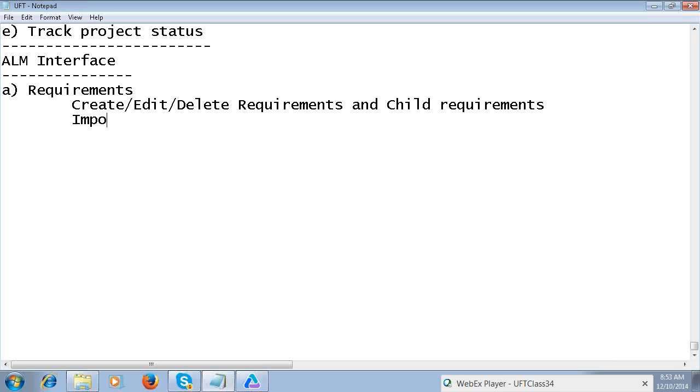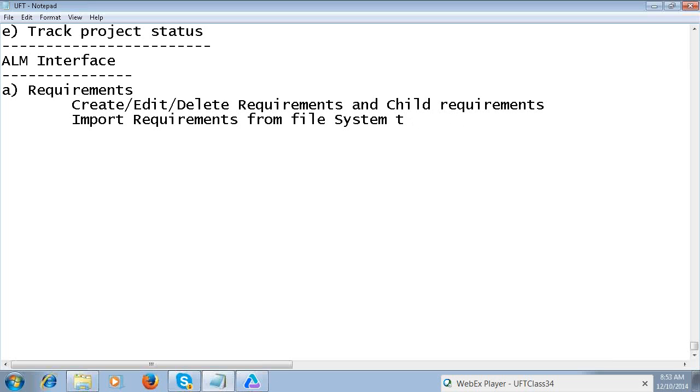Next, import. Suppose requirements are already available in hard disk. Import requirements from file system to ALM project.